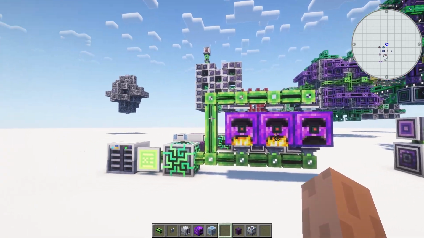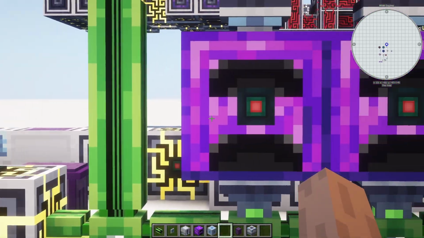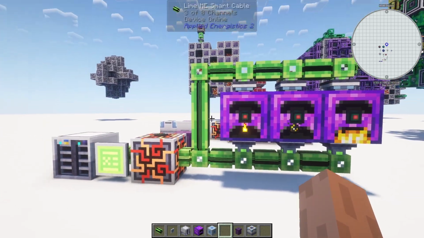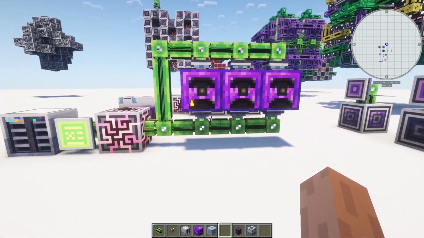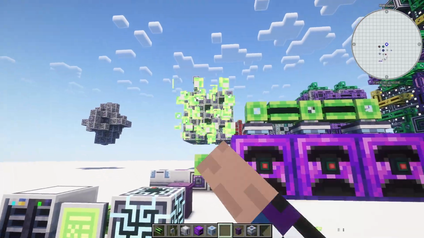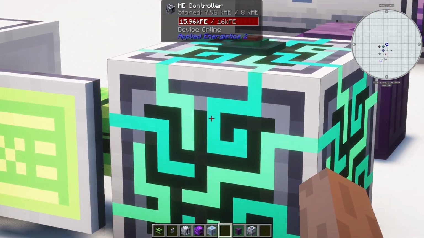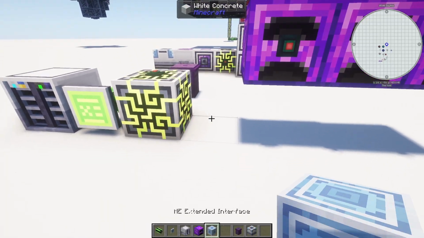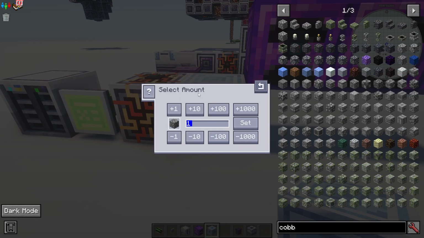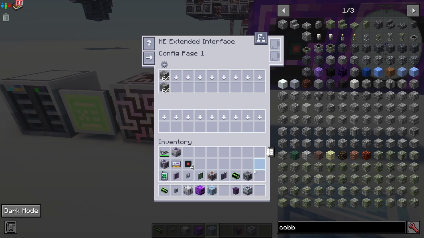But check out what you've done. You've used 6 channels to do something that is just one task, and that is smelt stone. Basically, instead of having 3 imports and 3 exports, what you're going to end up doing is have no imports and no exports from the main network. Instead, you're going to have an interface that's going to request cobblestone. Let's just say it's going to request 64 cobblestone.